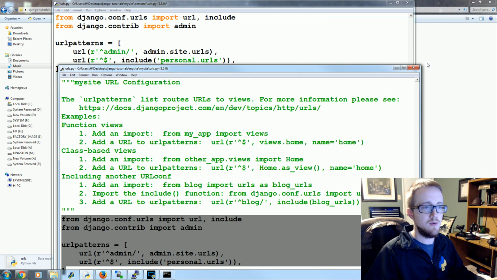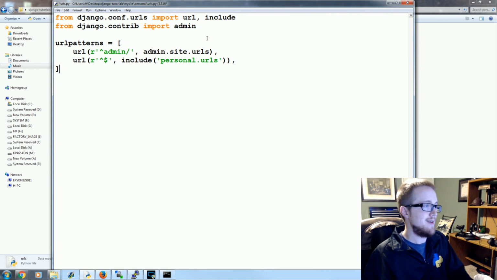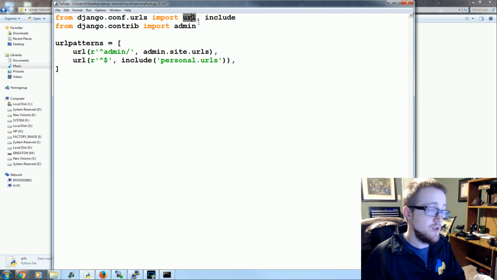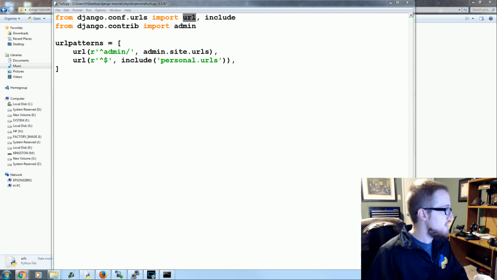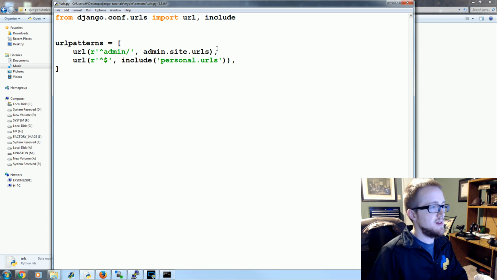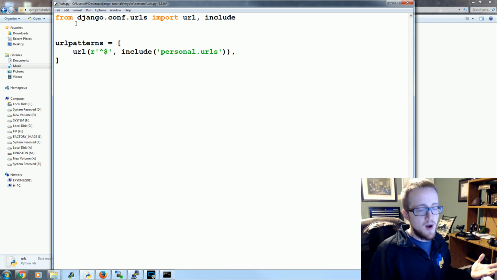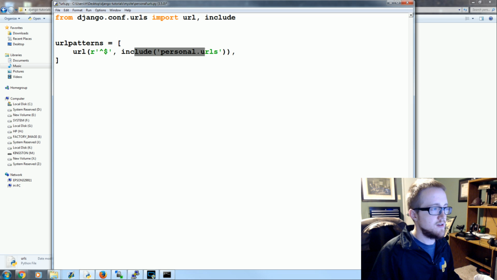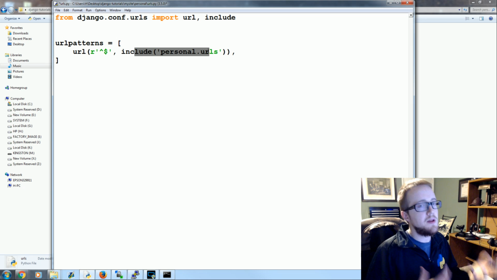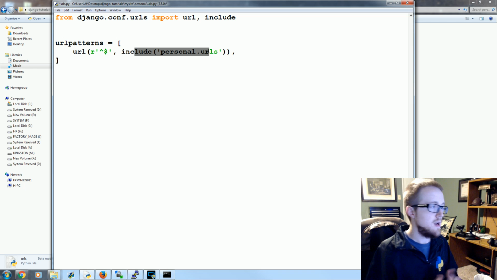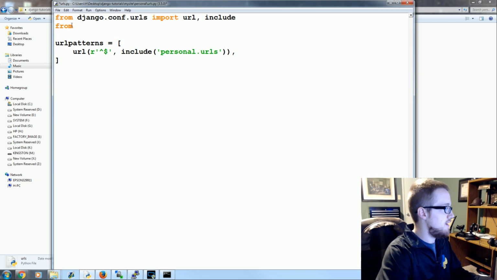We do have to make quite a few modifications, but it's going to be okay, everyone. So we can leave this. We actually don't need that URL, but we'll leave it there. And the next thing is we don't need the admin, so we're going to delete that. Now what we need to do is, in the local urls.py file, instead of including URLs like we have in the main one, what we typically are going to be doing is returning views. So remember that we go from period, or relative, import views.